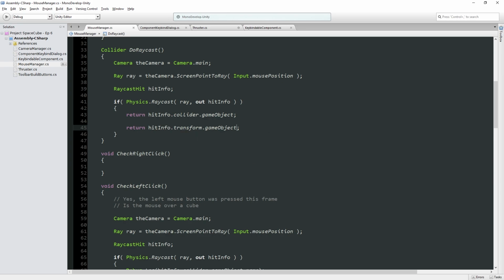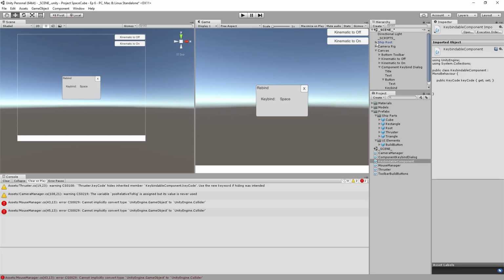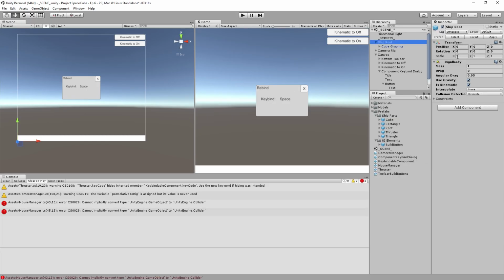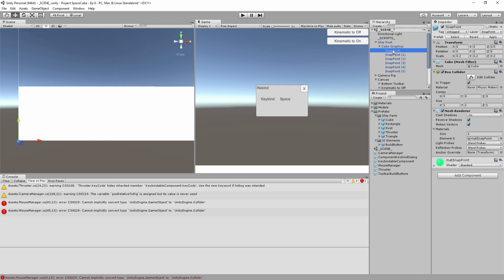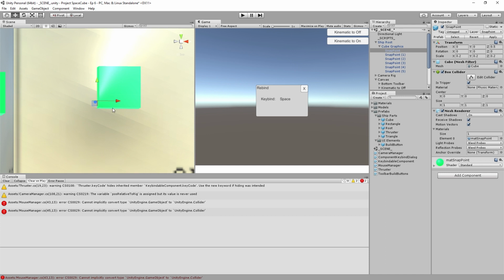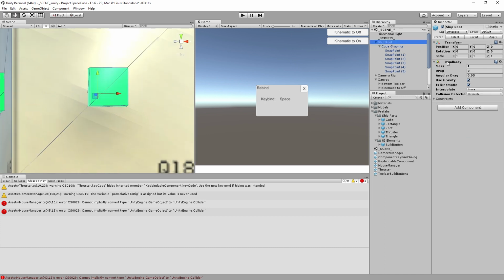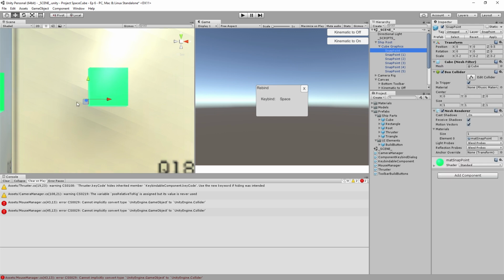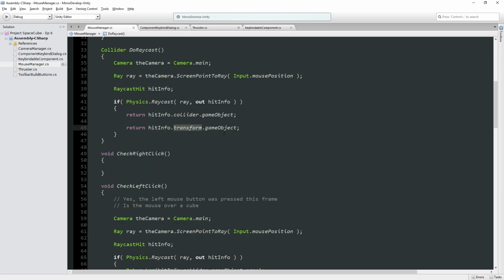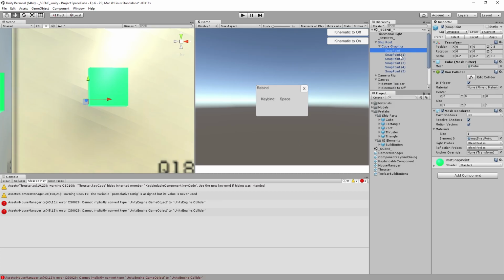If that object, like our ship, right? The ship root here has a rigid body. So we're going to have things nested deep inside, like one of these snap points. Normally, if we did not have a rigid body on the ship root, and we clicked on a snap point, then hitinfo.transform.gameObject would return the snap point itself.